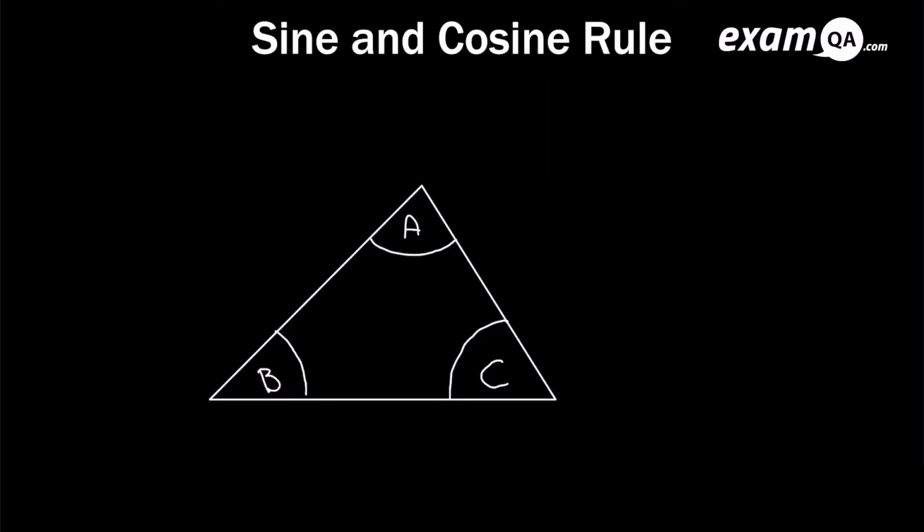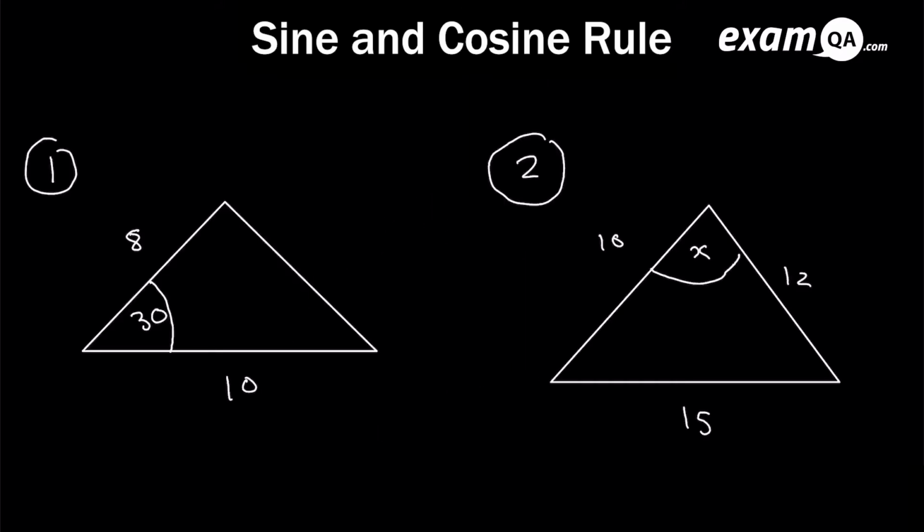So you have opposite angle A, side little a, opposite angle B, side little b, and opposite angle C, side little c. Now the angles can be labelled in any order you like, capital A, capital B, and capital C. However, in the formula you've got capital A, so it makes sense to label the angle that you know as capital A, and you'll see why later. Let's now start with the cosine rule.